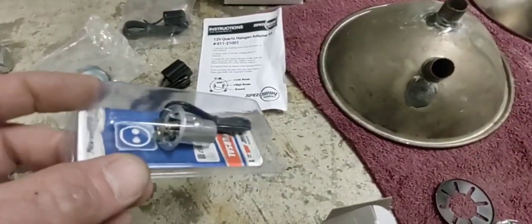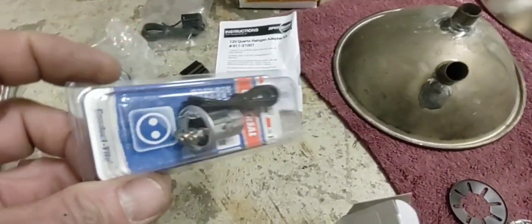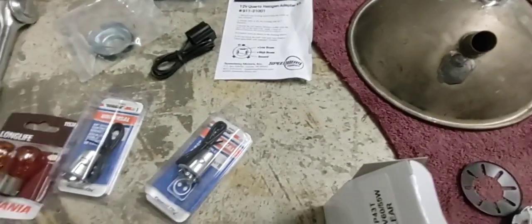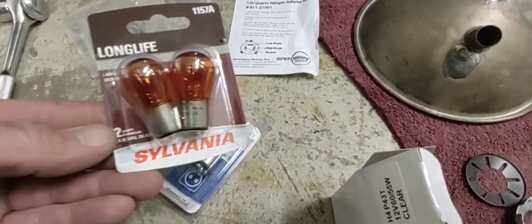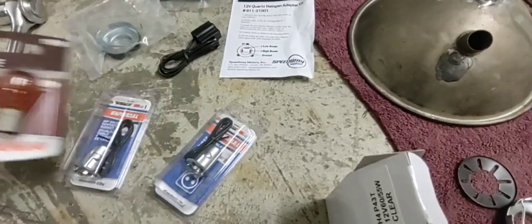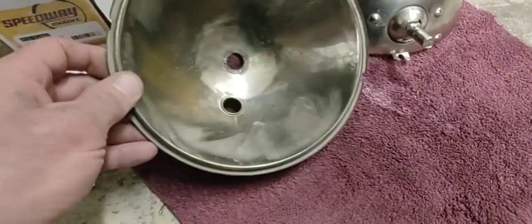And then I got these sockets here for a double filament bulb. They run 1157 bulbs, so those will be my blinkers. And then I got amber 1157 bulbs, so it'll be my running lights and my blinkers. Should work out pretty cool. I think you'll be able to see them good though.